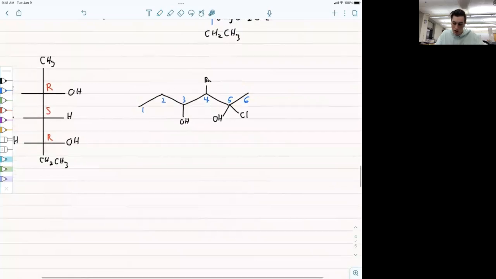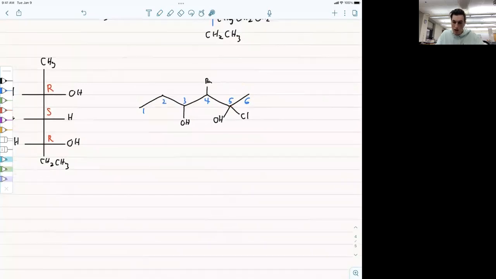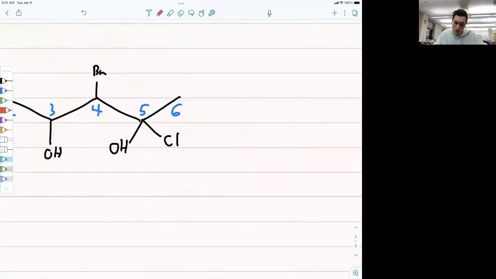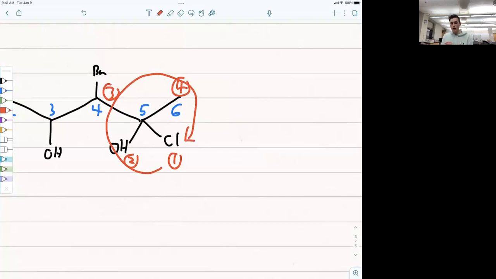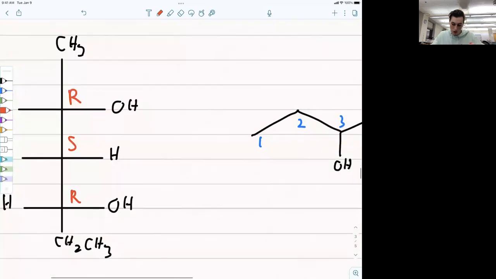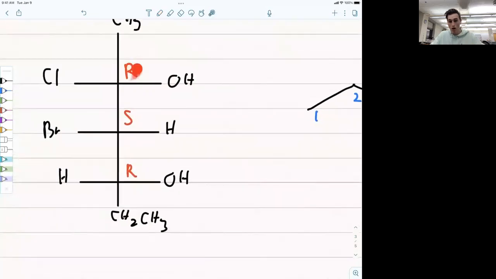I said that on carbon 5, this was in an R conformation. So let's see how we can make that an R. So chlorine is my highest priority. So if I were to do it, I go 1, and then 2, and then 3 over here, and 4. And that would produce, if my highest priority was in the front, my lowest priority was in the back, that means this would be in an S conformation. Let's see what it was before. Before, I had it in R.